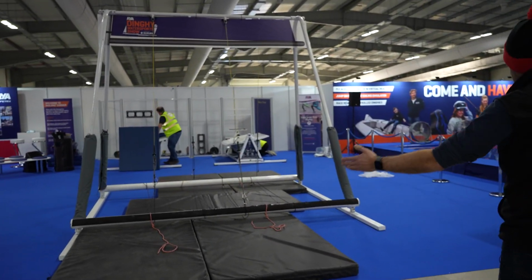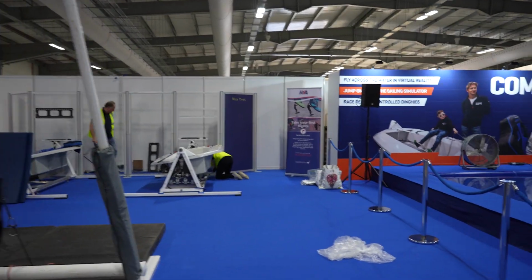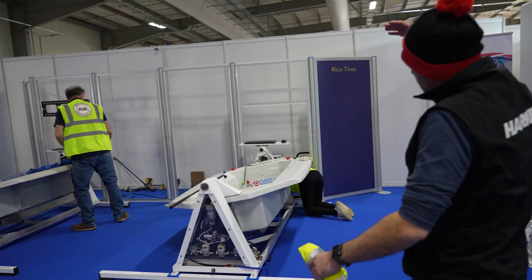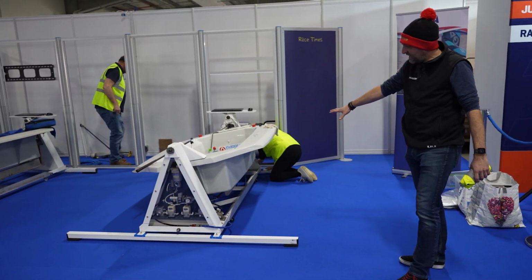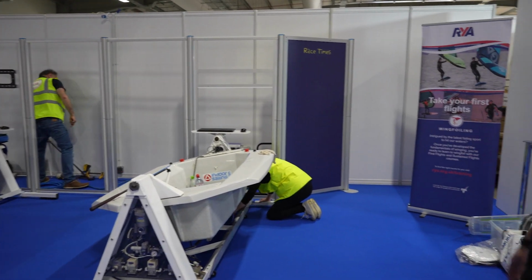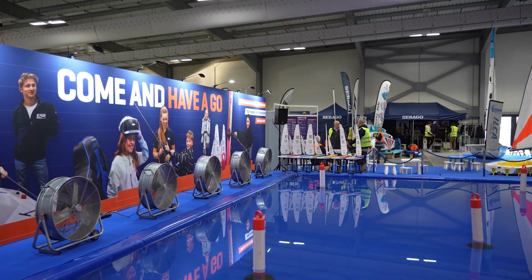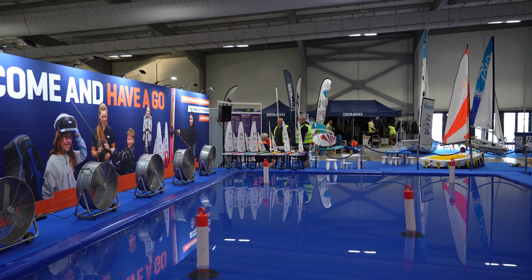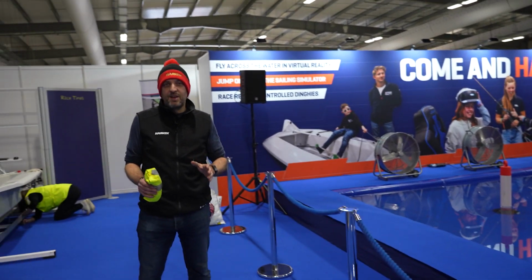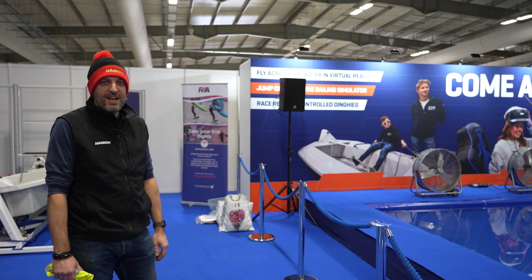Opportunity to windsurf, opportunity to have a go at hiking, feel what it's like to be on a trapeze, into the technical areas. These will be set up with screens, so you can have a go. Indoor sailing, they're set up on hydraulic rams so the boats can heel and you can get a real good feeling of what it feels like to be in the boat. Last but not least, there is a fan-assisted have a go at a little electronic remote controlled dinghy. So there really is absolutely something for everybody at this show. I suppose the last thing we need to show you is probably our own stand as Harken.